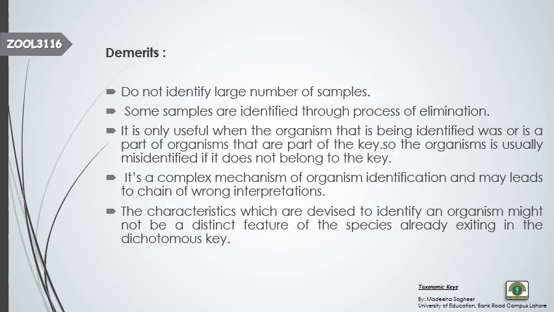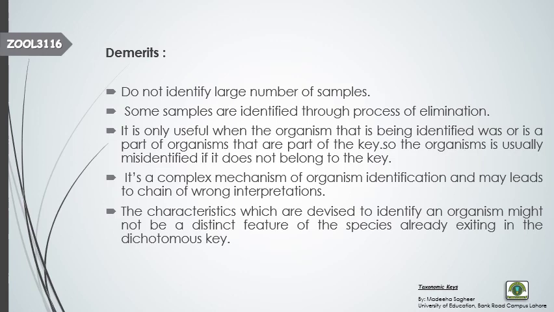We have taken the example of the simple dichotomous key: if the organism is already identified, or that organism is a part of the key which you are running, then it will be very helpful. It will be easy to identify your given specimen. But if that organism is new and not previously identified, or it is not part of the key that you are using, then it will be worthless to use that key.